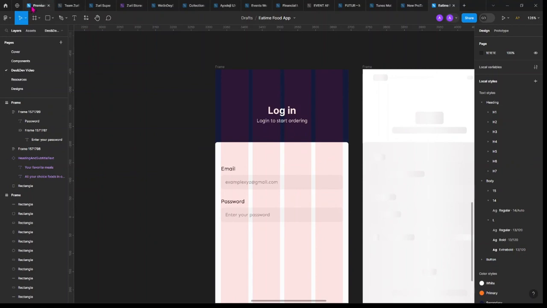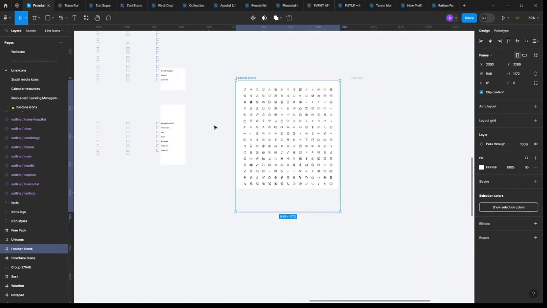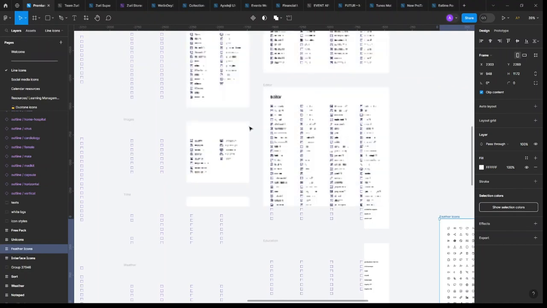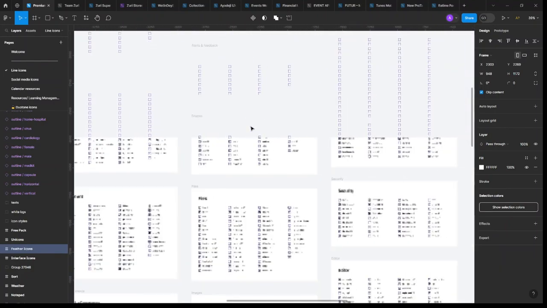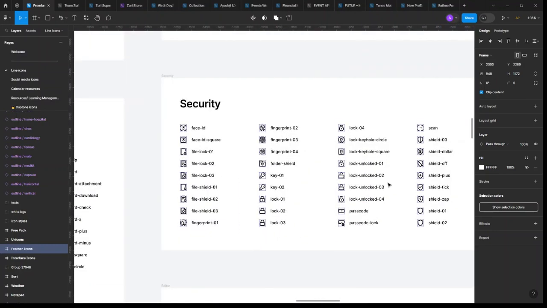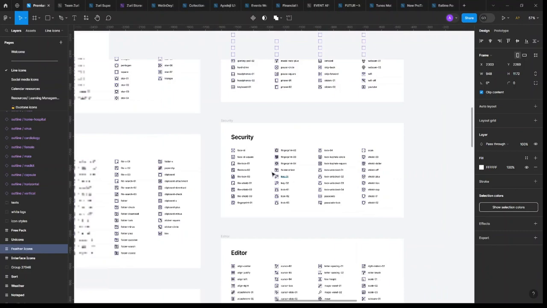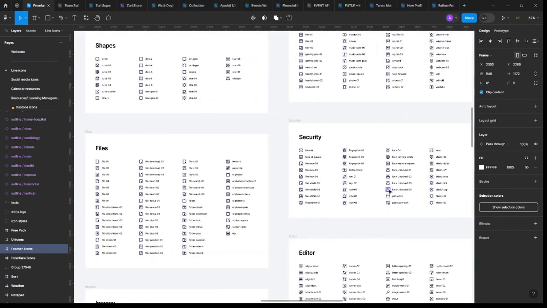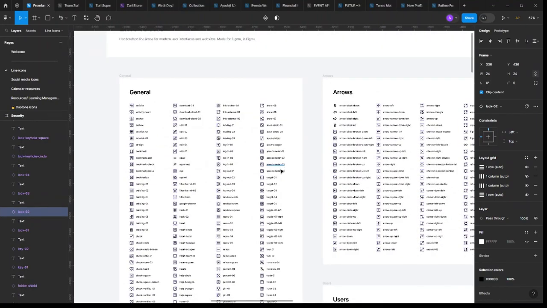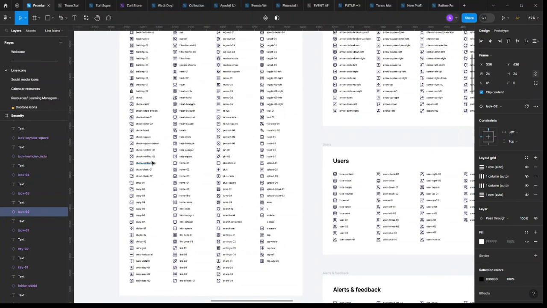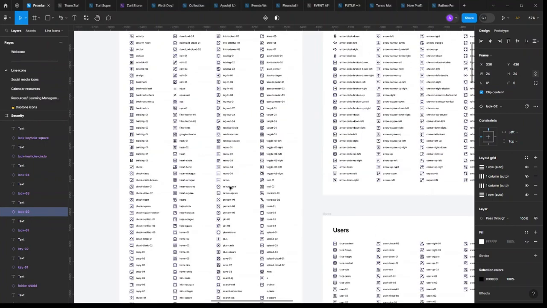So let me go to my icon pack. I have a collection of them here. So, going to security. Yeah, this is security, and we can look for our eye icon here. I'm not seeing an eye icon, but I will do well to copy this. Okay, let me copy this lock. Then I'll probably get it in my essentials collection. So let me see my essentials eye icon. It's not there.